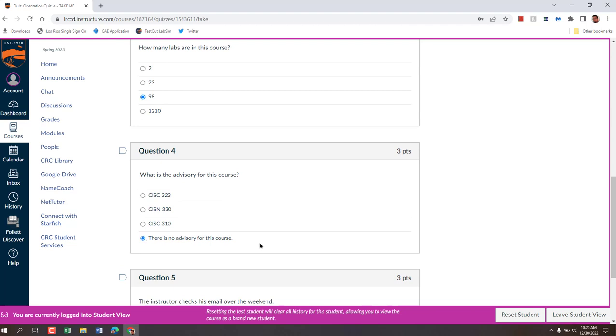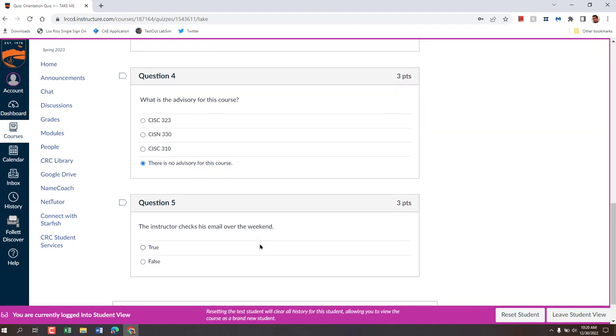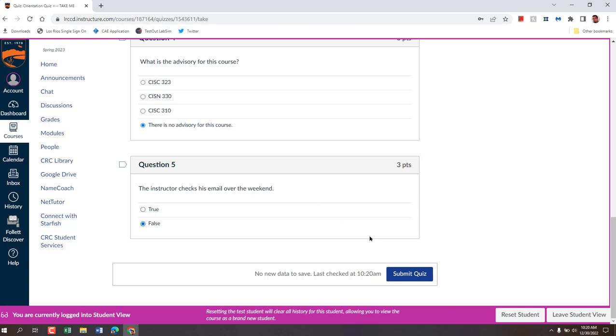There is no advisory. You do have a couple prereqs. If you don't have the prereq, just reach out to me and we can talk about challenging it. In some cases, you might have learned the material somewhere else. And I don't check email over the weekend. That's true. I have a lot of kids, so most of my time on weekends is going to games and such. Also doing laundry, cleaning house, stuff that you probably do as well. So if you do send me a message Friday through Sunday, you'll get a response Monday morning.